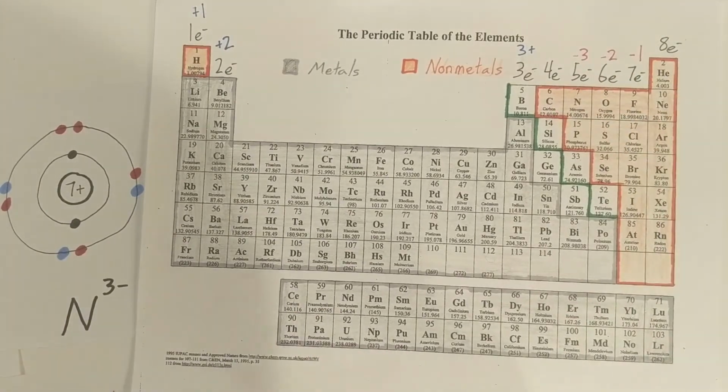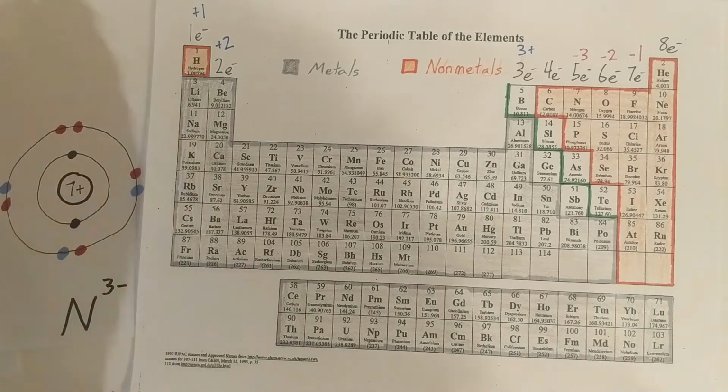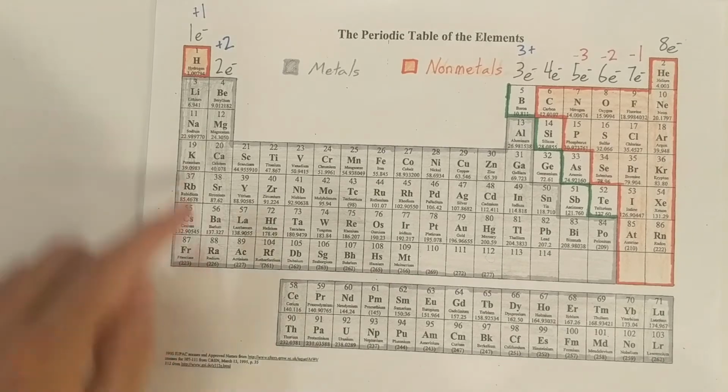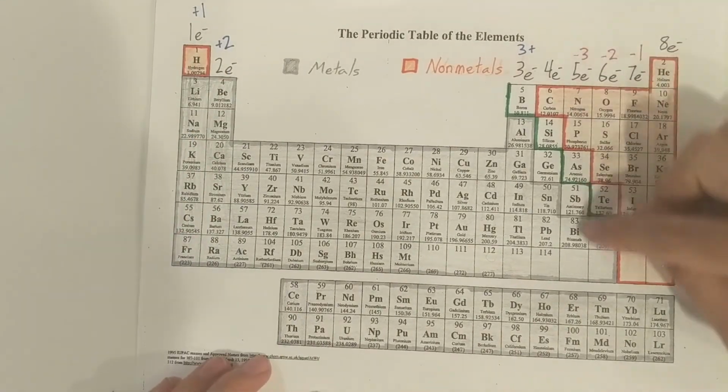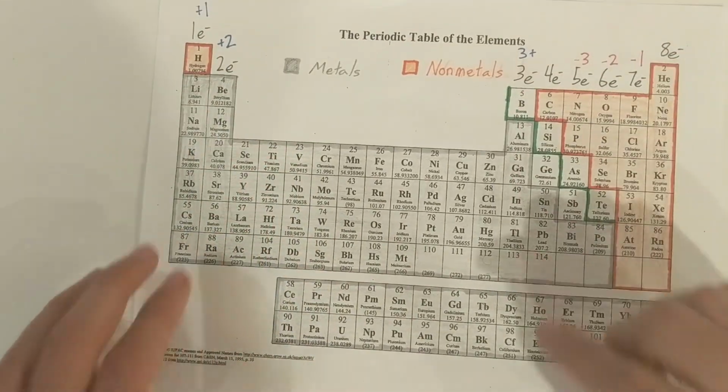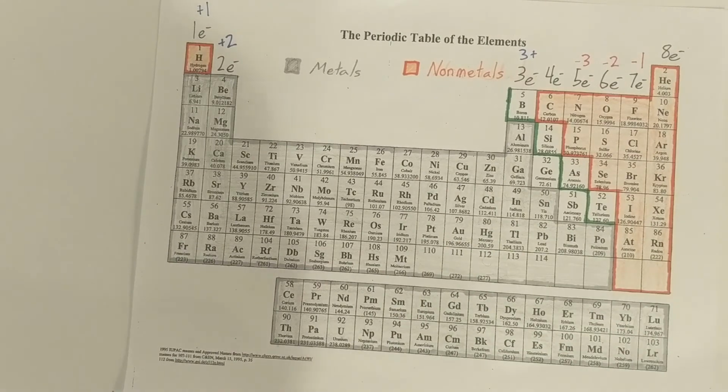Carbon generally doesn't want to form an ion because it has to either lose 4 or gain 4. In general, it usually loses 4, but it doesn't really want to form ionic bonds because losing or gaining 4 electrons is a lot. So we're going to focus in these 6 groups right here. So these 3 groups that are metals and these 3 groups that are nonmetals when we're thinking about ionic bonding.